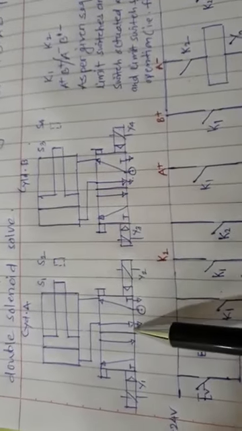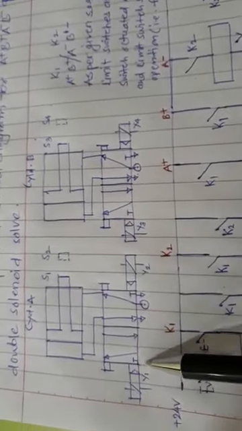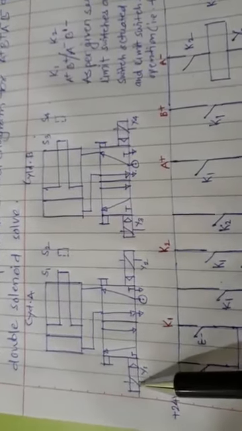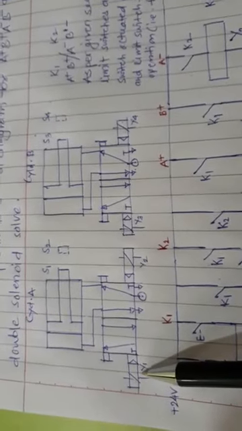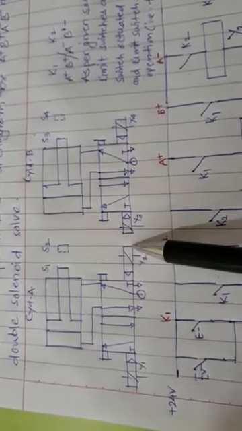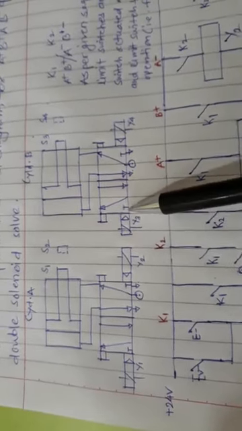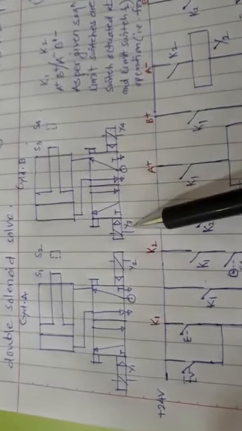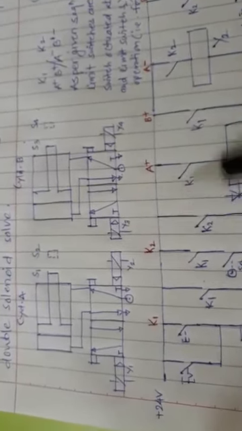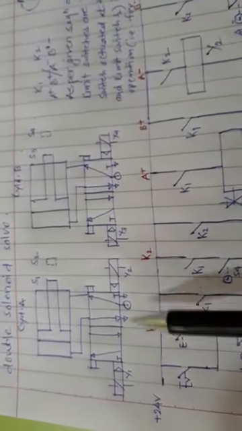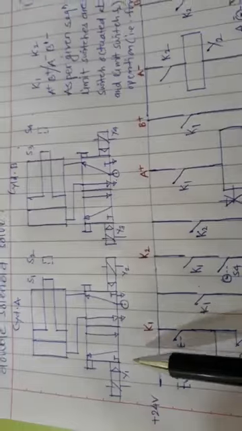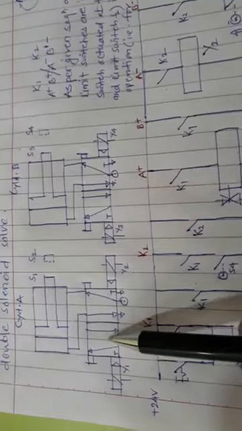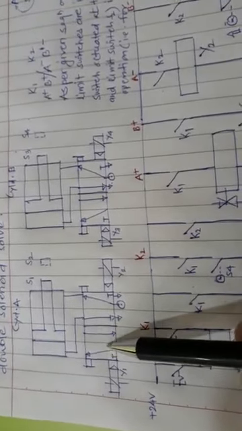5 by 2 DCV, we use here two 5 by 2 DCVs. You can see here, this is a 5 by 2 DCV, and on each side of this DCV we find Y1 solenoid and Y2 solenoid. Here also for cylinder number 2 we are using a 5 by 2 DCV, and here Y3 and Y4 are the solenoids. So as per the given information, this Y1 solenoid will be responsible for shifting of this position from left to right.